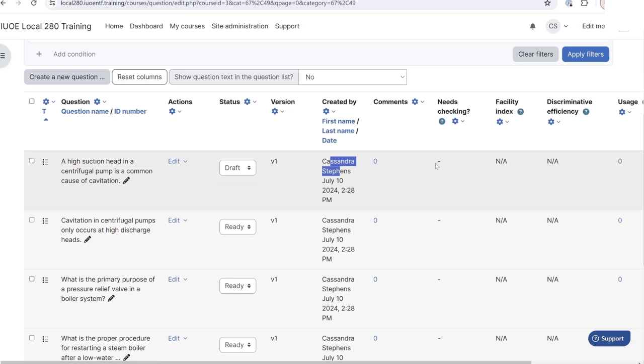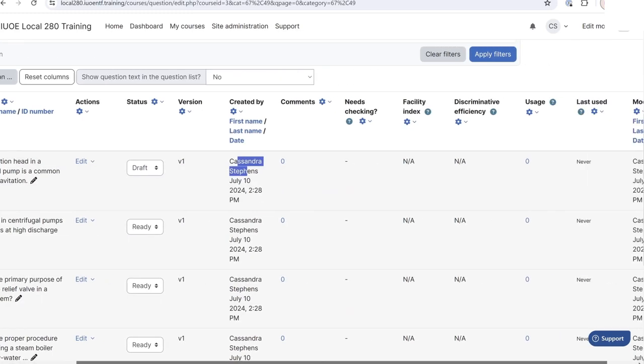Especially if you have a large group taking a quiz, after the quiz is closed, come back here and you can see how your questions are performing. So if every student in your class got a particular question wrong, it's going to indicate it here. Maybe the distractors are too distracting. Maybe, you know what, I got that question from a publisher, but we don't cover it in our course. Maybe it just wasn't covered. Maybe something's worded wrong, or maybe there's a typo. So it's definitely worth coming back, especially if you get complaints that students are getting a particular question incorrect.